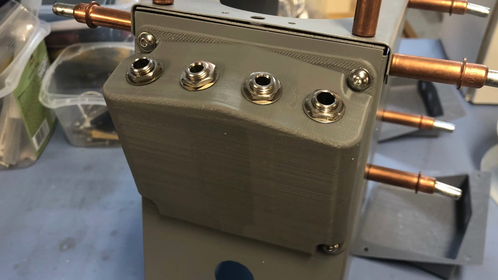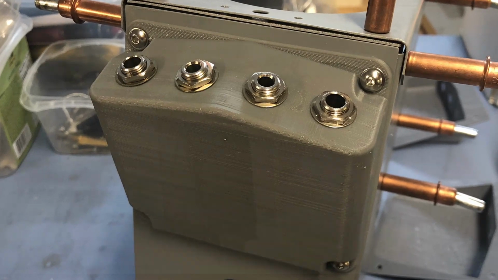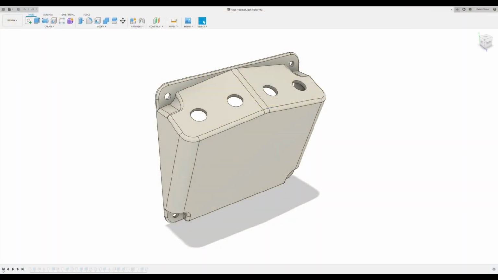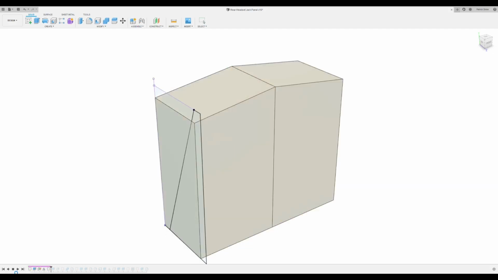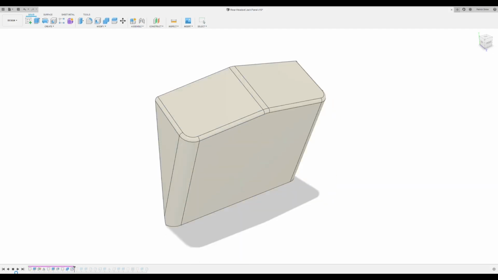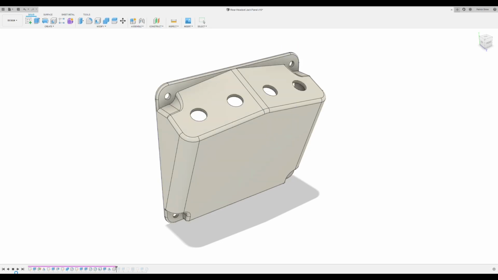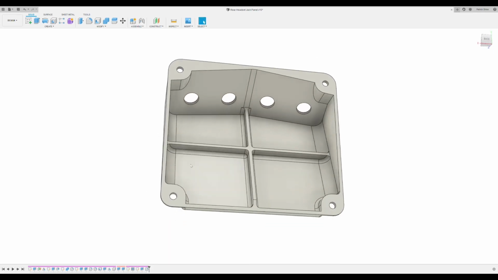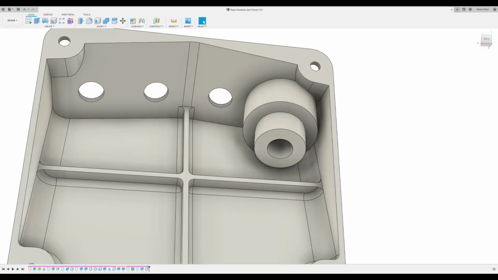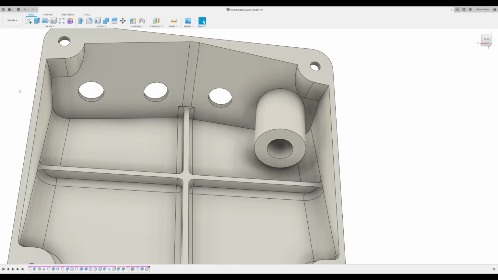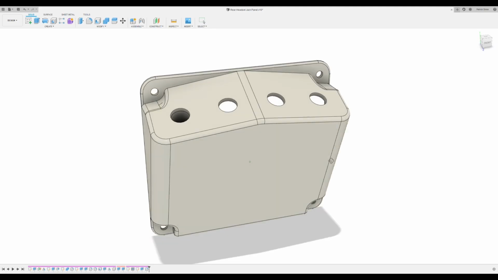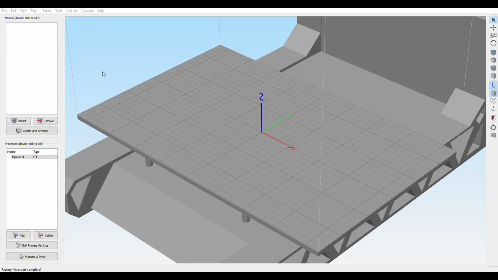For the rear audio panel, I again use Fusion 360 to create the design, but the buildup is a little bit different. I start with some primitive shapes like trapezoids to form the basic initial shape, then I add features like rounded edges, holes, and mounting ears for the screws that will hold this panel onto the center console. To ensure the audio jacks are going to fit properly inside the bracket, I create a simple stacked cylinder structure which represents the dimensions of the jack. Looks like it's going to fit okay, so this part is now ready to print.